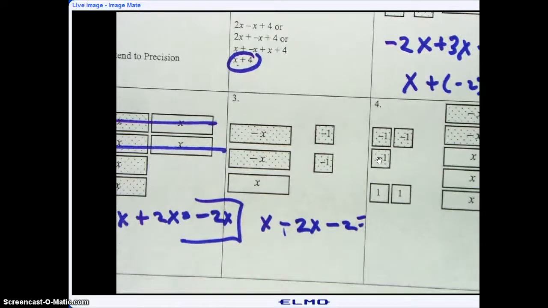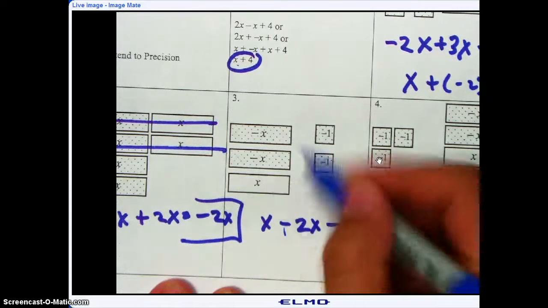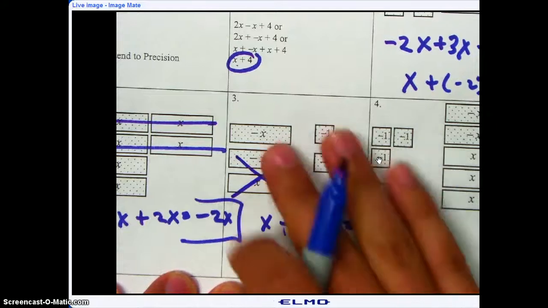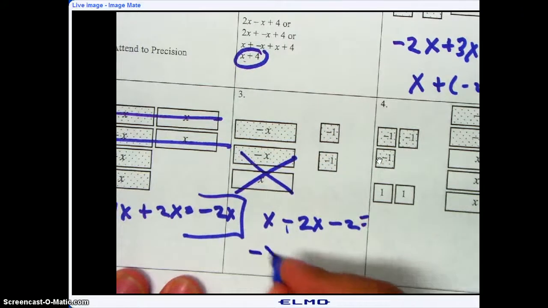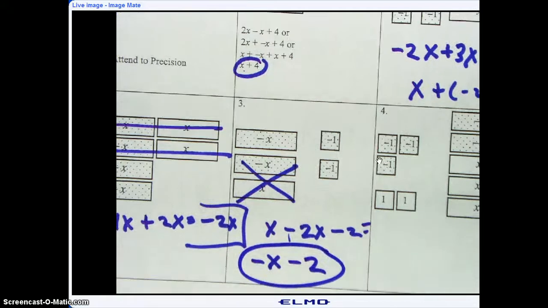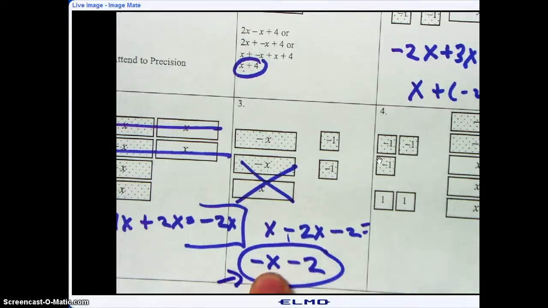Well, we got to simplify it. Remember, you always get rid of 0 pairs. Do I have any 0 pairs with the x's? Yes, 1. Right here, right? What's left with the x's? Negative 1. Negative 1x and then minus 2. That would be the simplest form. So basically what we're doing is we're putting our x's together because they're what we're going to learn is called like terms. We're putting our units together. And we can't do anything else since we don't know what x is.